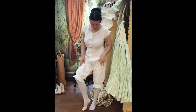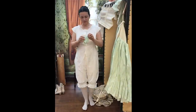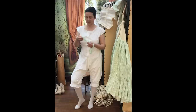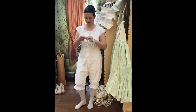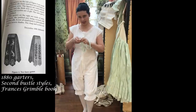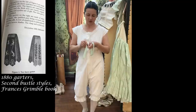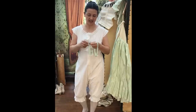Right, I've got very thin cotton stockings and a relatively new arrival, rubber garters. Garters at that era could be quite elaborate with elastics and with embroidered fabrics. These ones are just very simple straps of elastic type of a buckle, and this one is the other way around. At that time you see quite a lot of adverts in the fashion magazines for a silk elastic, which is unfortunately nowadays not really available anywhere, so I had to make do with some modern one. And obviously, because it's not a special occasion, it's just plain elastic.